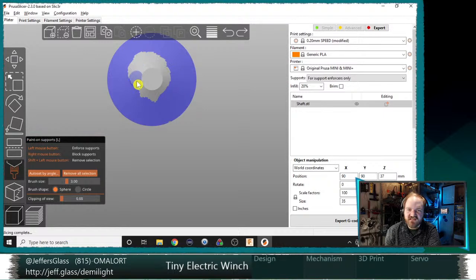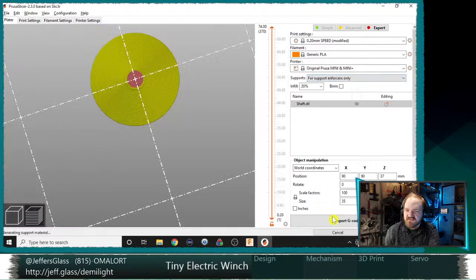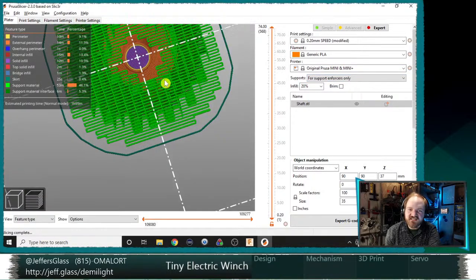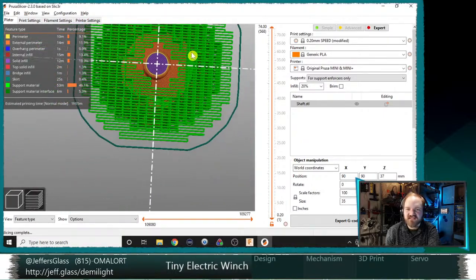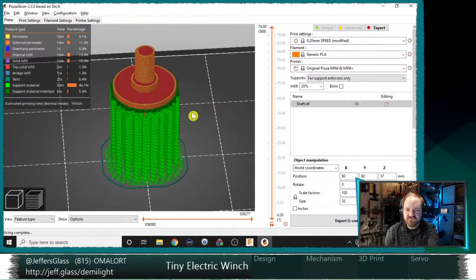we will hit shift and left mouse button. That just removes whatever painting we've done. And I will say slice now, and we can see that it's cleared our supports away. If we look up from the bottom here, it's cleared supports away from that center section so that we're only being supported on the outside.